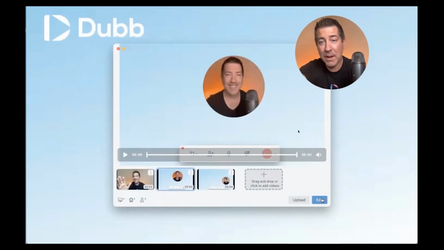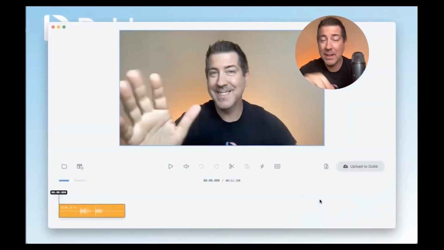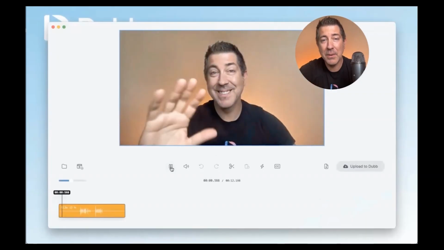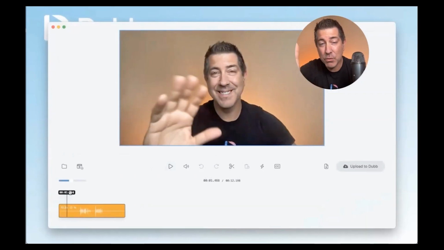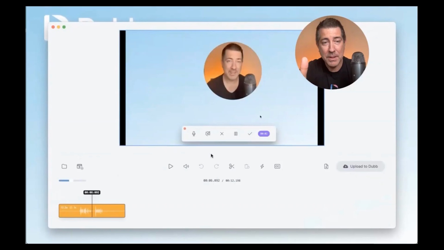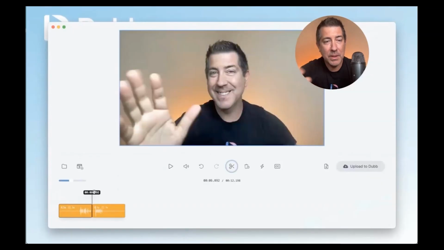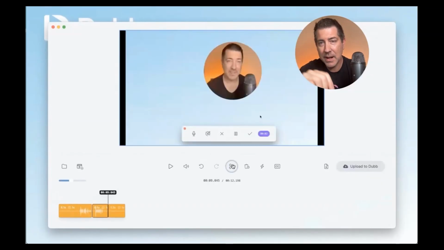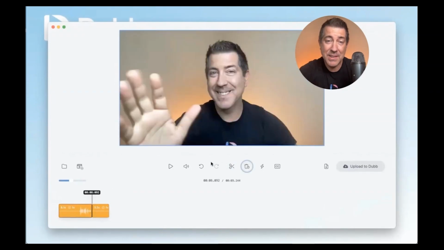Put them in the order you want, click the edit button to the bottom right, and now you've merged them all into one video. You can actually do editing right here inside the desktop app. So you just move your slider there, cut it, split your clips, cut it again. Now you got 3 pieces. Click on the one you want to delete, and it's gone. And we have an undo button. That's right. So if you want to undo everything, you can do that.